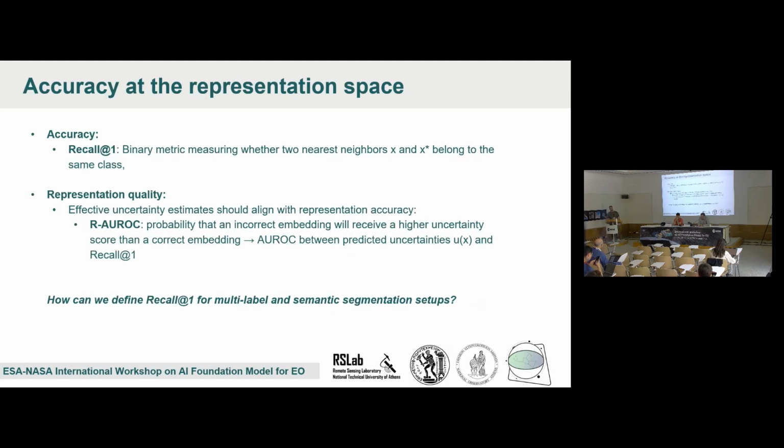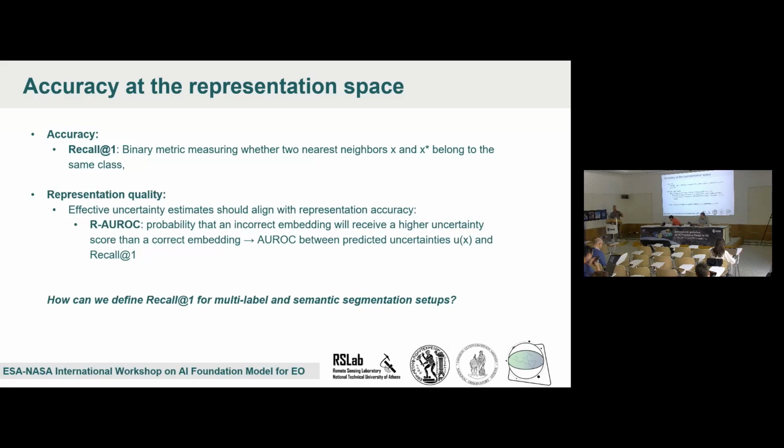So obviously, we're not the first that had to tackle this, but people in the literature typically use recall at one. Recall at one is basically a binary metric that assesses the nearest neighbors in the representation space and checks whether they belong to the same class. If they belong to the same class, then okay, our representations are really accurate.